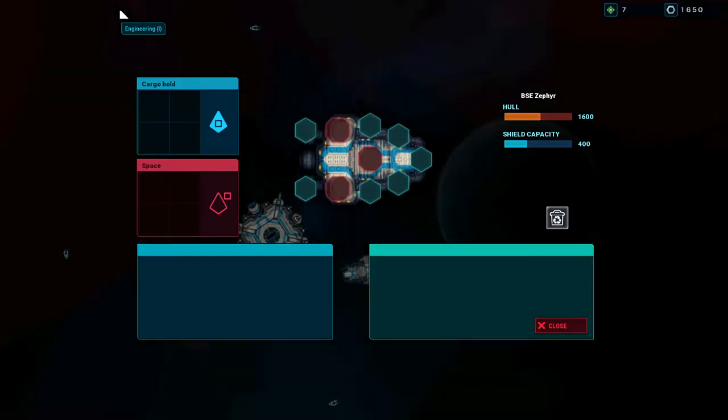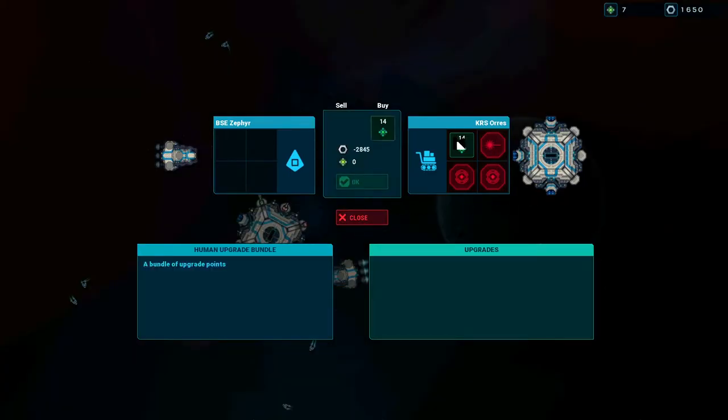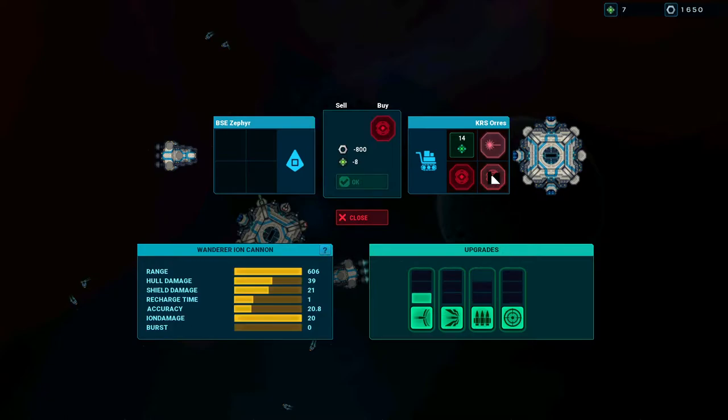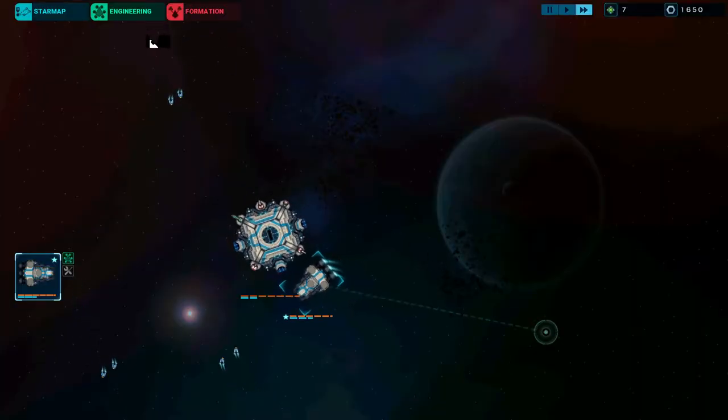Alright, so let's see. I have nothing. If I were to go into battle with this, I would die. It would be very bad. I can buy stuff. Oh, I can fabricate stuff, or I can buy stuff from him. Pretty pricey. Celestial tractor beam. Energy beam capable of drawing. Yeah, so I can just snatch ships and slam them into my hull and kill them. It's pretty funny.